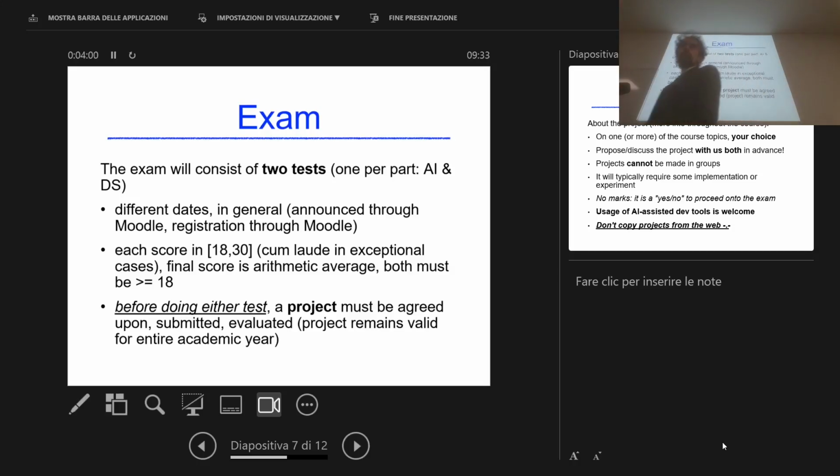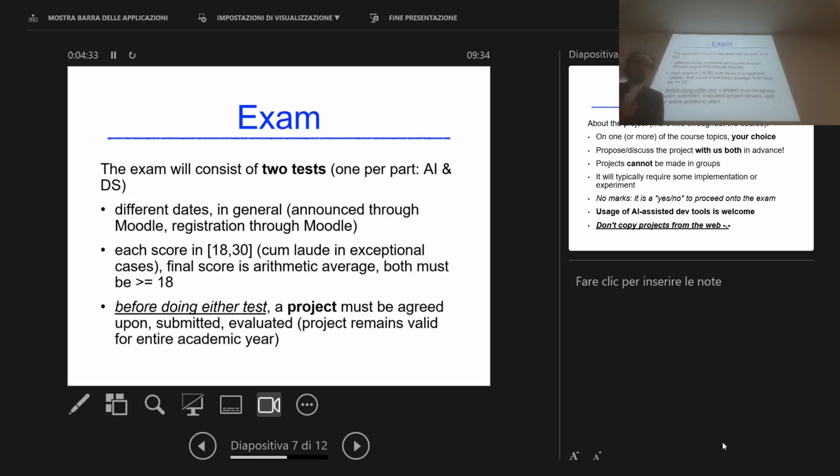Then you can deviate from the work plan, there's nothing wrong with that. But you must submit a proposal, a work plan. 1 page, 2 pages, nothing really big. The project remains valid for an academic year. When I say you have to submit the project, we ask you to submit it at least 2 or 3 days before the interview exam you registered for, so we have enough time to check the project and say, okay, come to the interview or not.